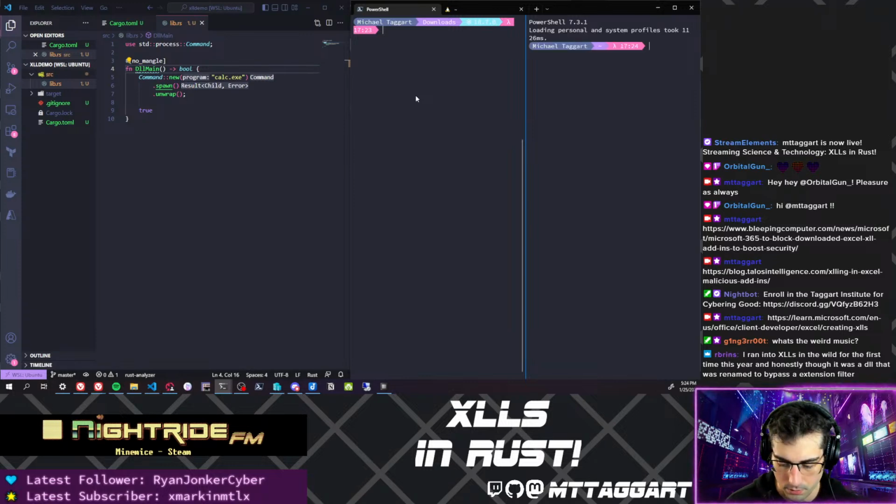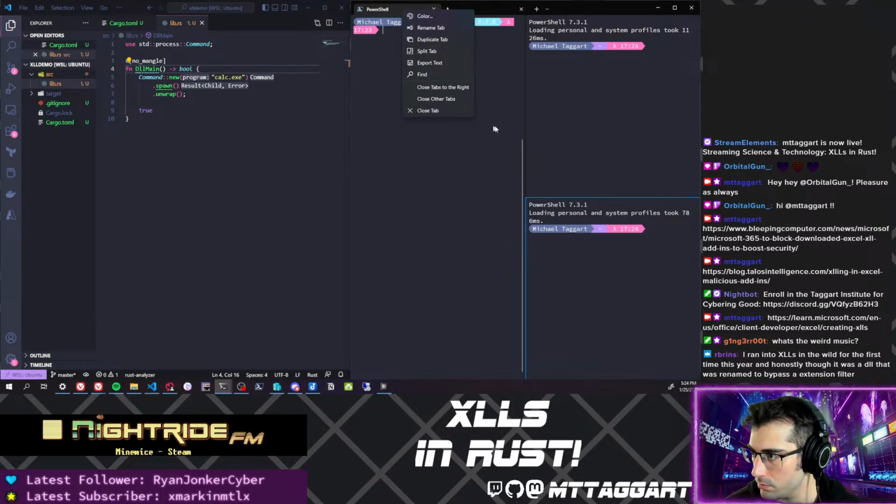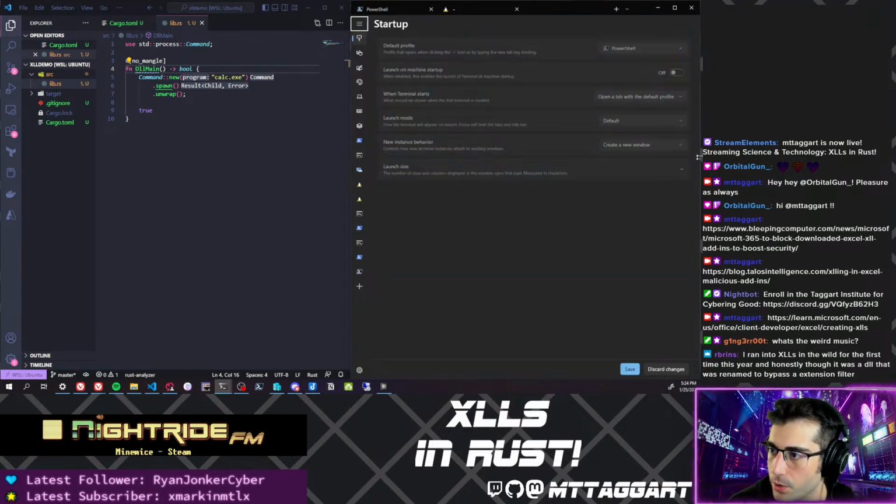Not really what I want to do. I always forget what the keyboard shortcut for closing panes is.